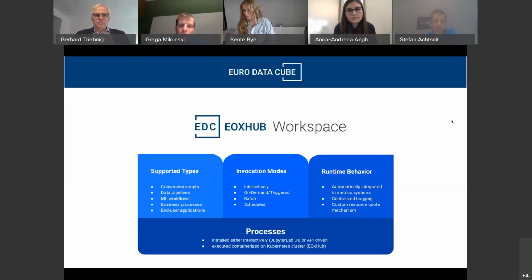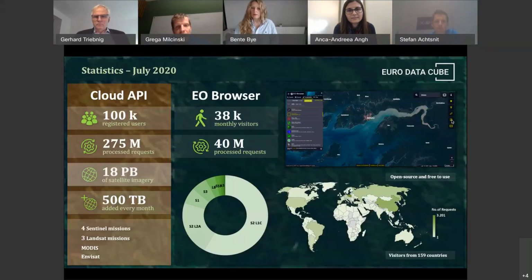And then when you enter into the processing and collaboration part, there is the Xcube workspace, but I'll let Stefan, who is following me, say more about this. And let me just provide a glimpse into the use of these services so that you see the scale of operation and that this actually is used, and used a lot, hopefully guaranteeing that this will live for many years to come.